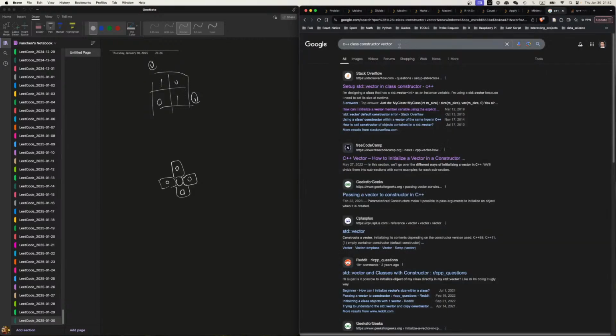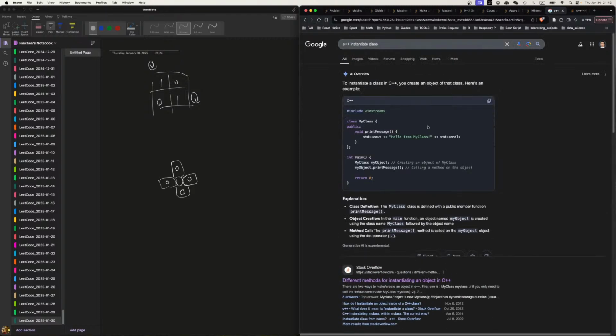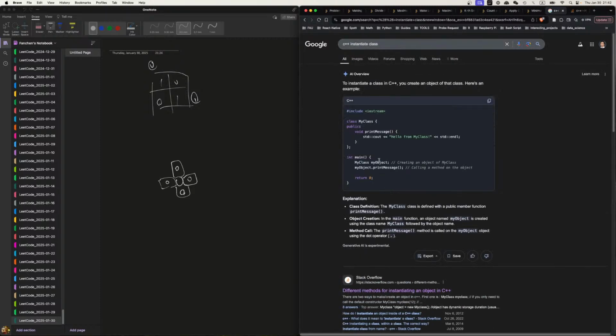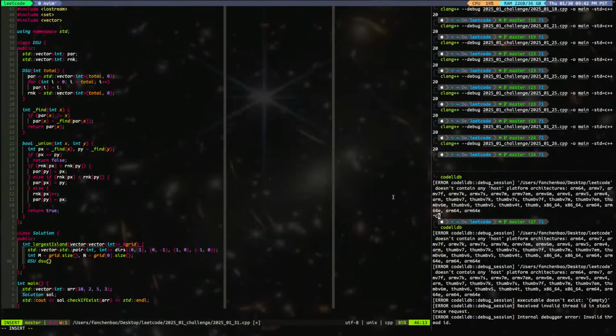I think just create a class. No, instantiate, right? Instantiate. I forgot how to do it. I think, yeah, that's true. So we say m times n, right? m times n. i times n plus j. That's exactly what we want. So we have DSU.